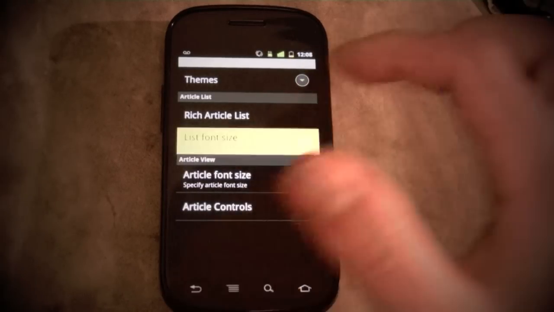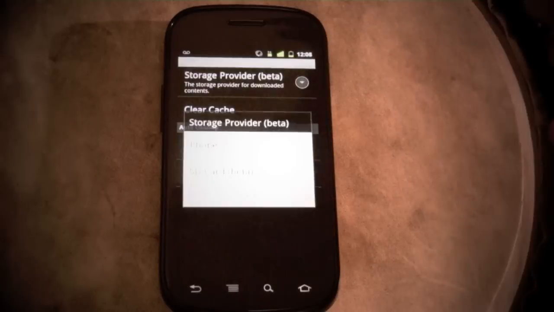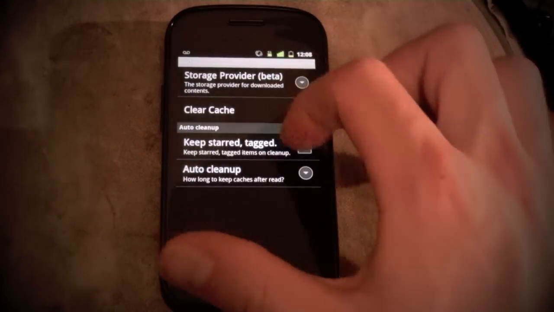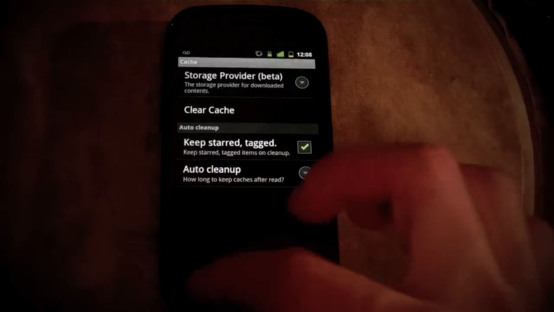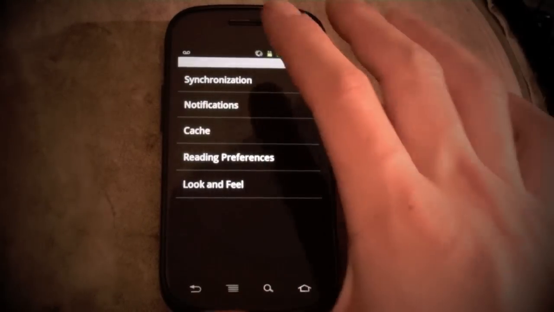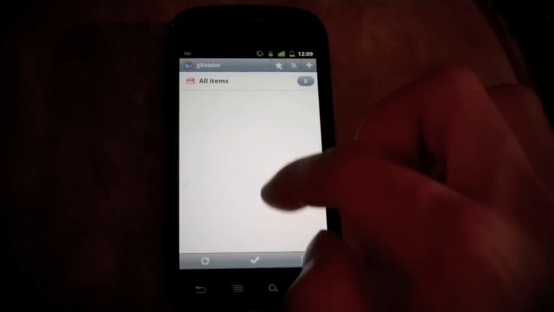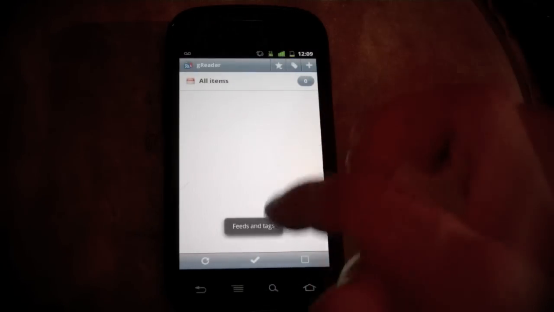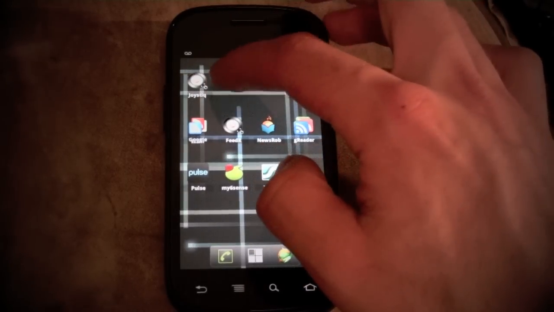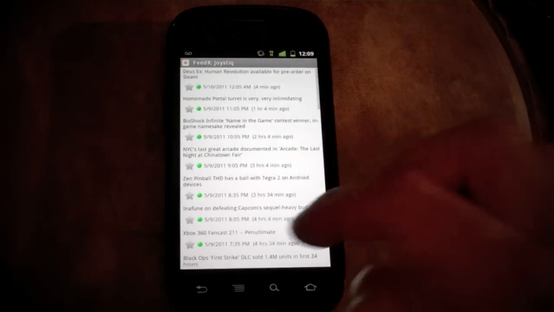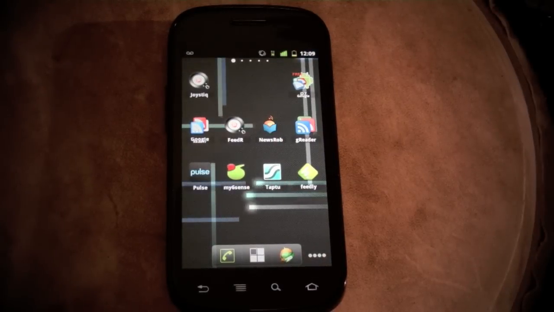These are all the things that I spoke about. You can make the font smaller. You can tell it to store on the SD card, and you can do an auto cleanup. So for example, any cache that's stored on your SD card will only last 2 days. So you see, these are very advanced options here, and they're great applications for taking your news on the go. So that is GReader. And you see on the desktop now we have that joystick shortcut that was added from Feeder, and that will go directly to that portion of Feeder.